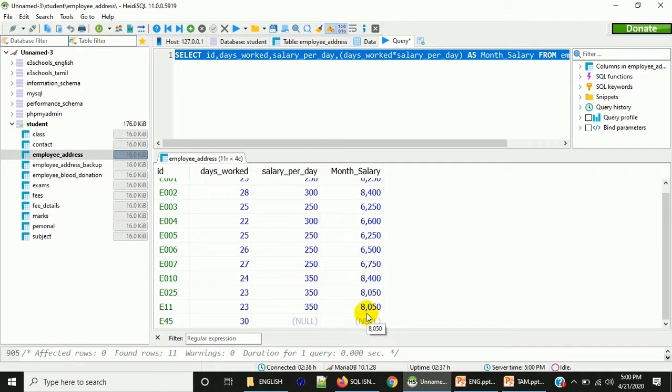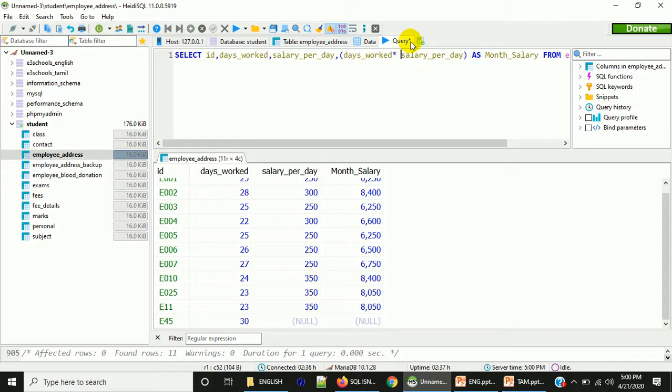When this record is returned to the application software, this null value will throw an error. So we can fix this issue here itself instead of throwing that error at the application end. There is a function named IFNULL in MySQL. If this salary per day column value is null, then by default add 0 as that value, not inside the table, but just for calculation.